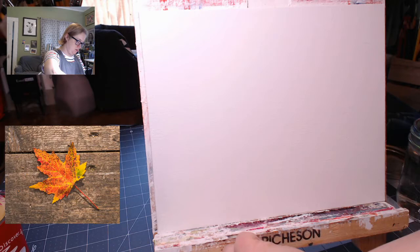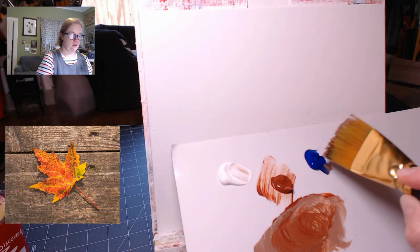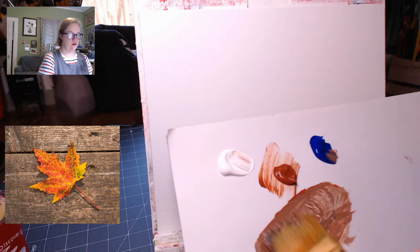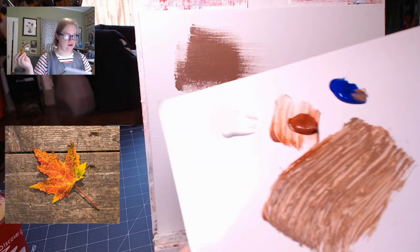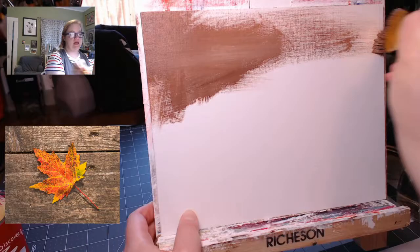There we go. I'd need more of it anyway. Okay. Add some more brown. Add some more blue. That's a little better. More blue. Okay. So now I'm going to put it on here and see what it looks like. That's pretty good. I'm probably going to have to make more of this, but you see how I did it. It's just brown and blue with some white in it. And I am going to paint my whole canvas this color. If it's kind of streaky, that's good because that will make the wood look more interesting.